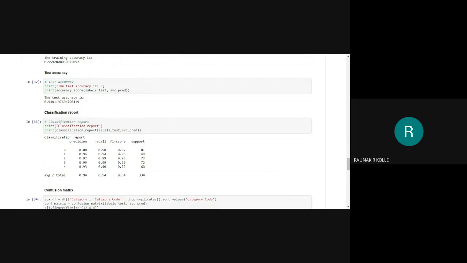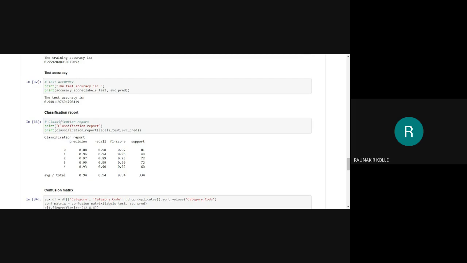If we look at the classification report, we see that there is a range of values for precision. It is 88%, 96%, 97%, 99%, and 93%. Averaging it out, we get the value of 94%, recall as 94%, F1 score as 94%, and the support value as 334.